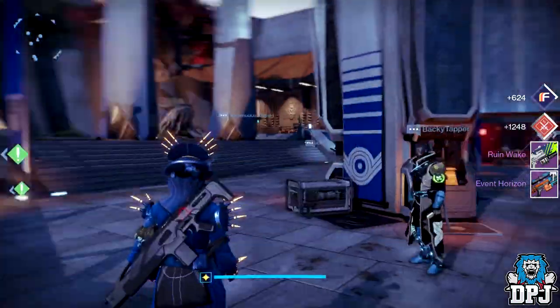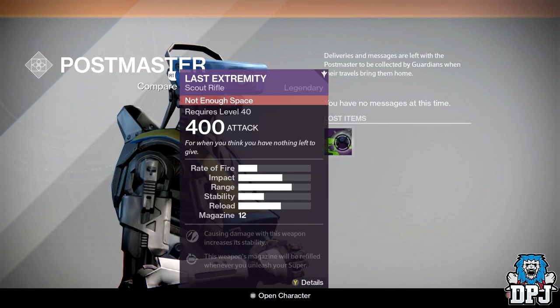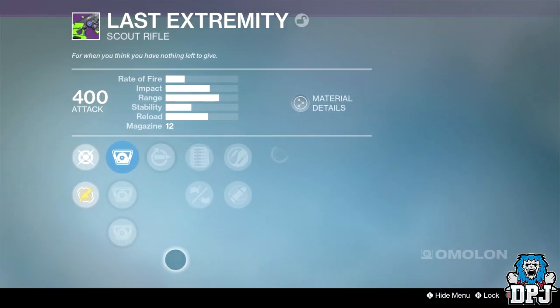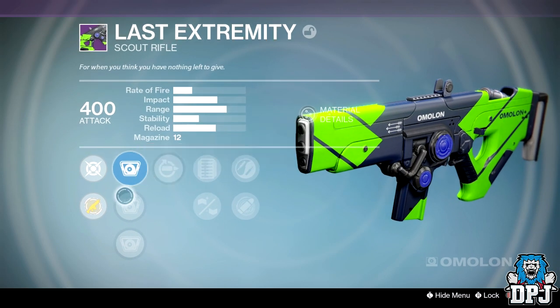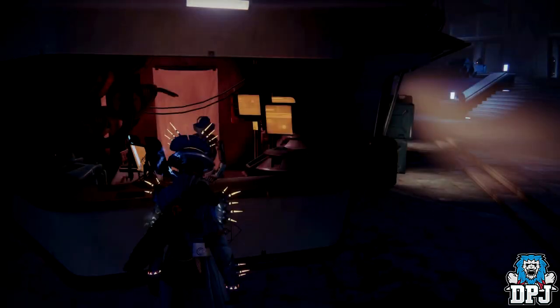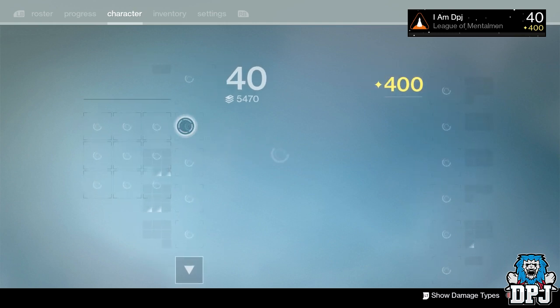So let's see what we got in my Postmaster. Let's see. Oh, the Last Extremity. I ain't seen one of you in quite a long time. So we got Replenish, Extended Mag, Small Bore, Eye of the Storm, and Zen Moment. Not the greatest roll though, to be honest. Not at all. That's a shame. Well, let's see what we got in any of these bad boys.